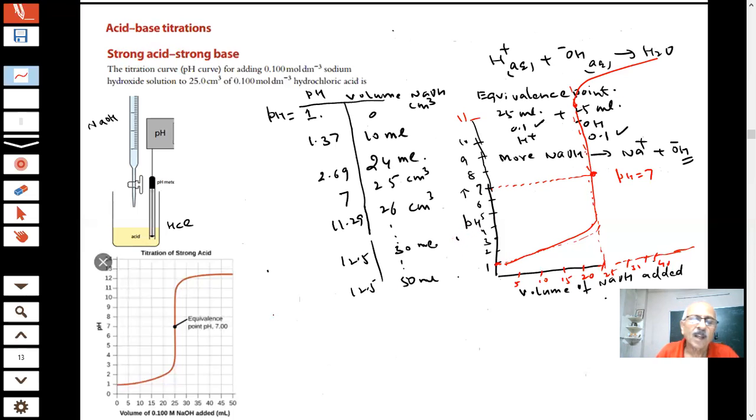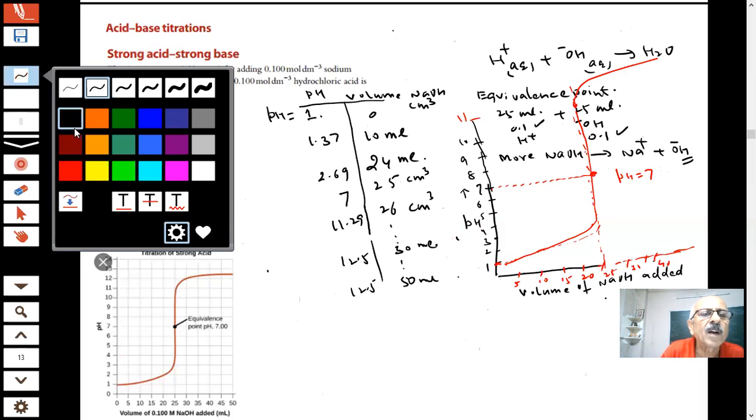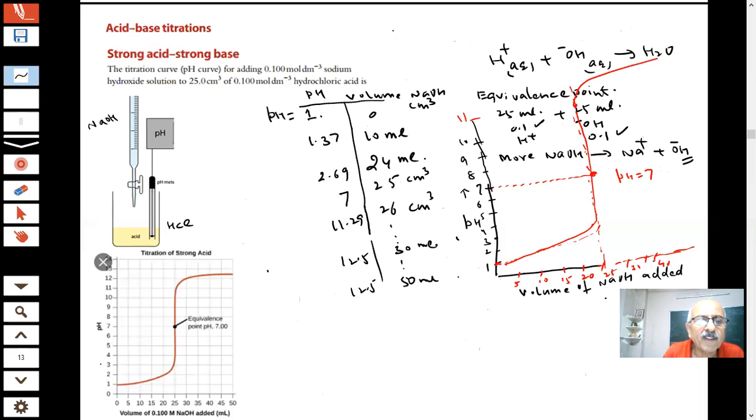Now here we have shown the exact measurements. What is the importance of it? Very important curve. This is our pH 0, 1, 2, 3, 4, and this is the volume of NaOH added. So in the beginning, you can see there is a small increase in the pH, but at this point, when 25 milliliter, this is 25 milliliter, what is this point known as? Tell me. Equivalence point.